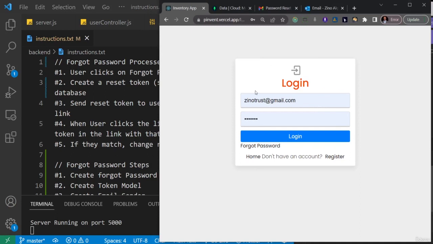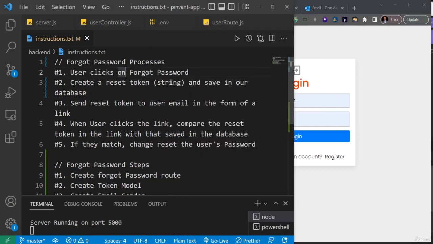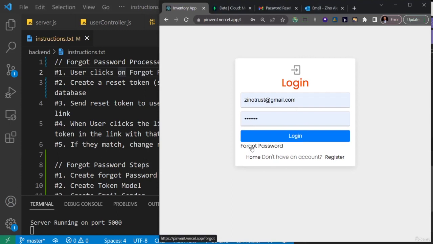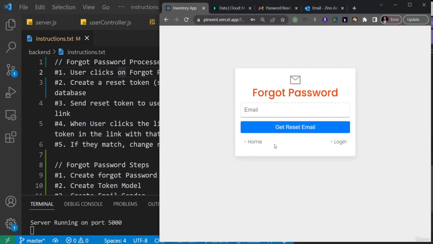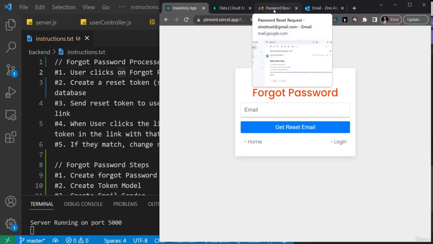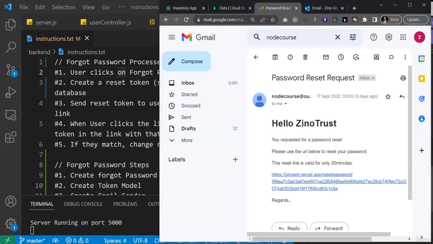So the first thing that happens when a user wants to initiate the process of resetting their password is that they click on the forgot password link. So this is the forgot password link right here. If I click on it, it will show me this form where I can enter my email and request a reset email. Now, when you request a reset email, of course, you're going to slot in your email here. The thing that you see on the front end as a user is that you get an email, something that looks like this.